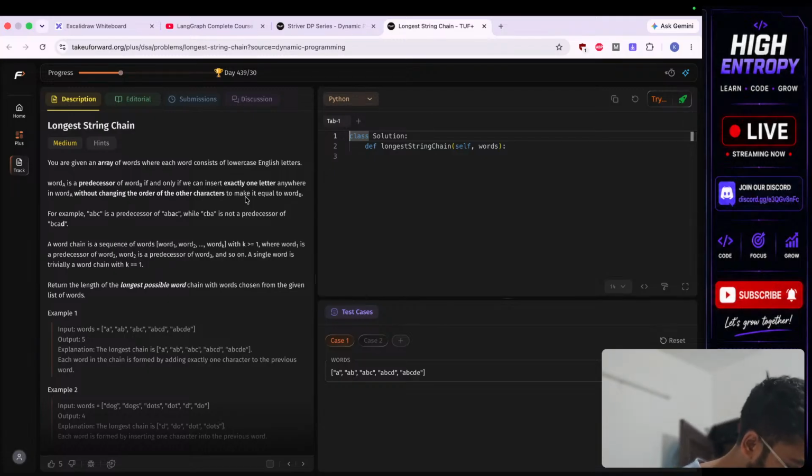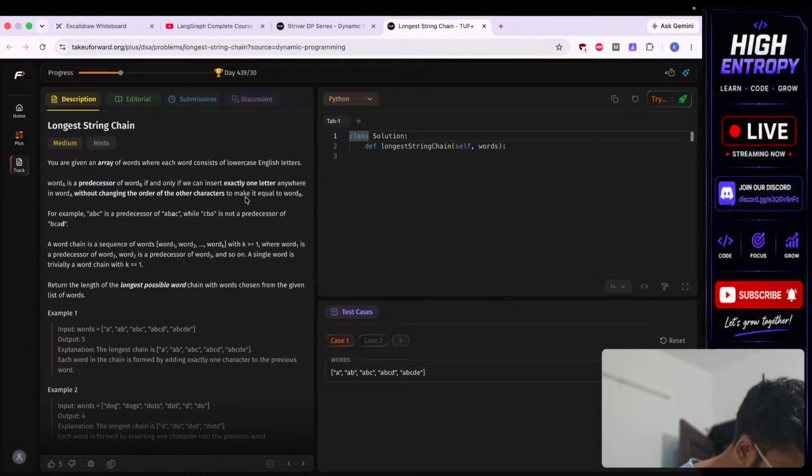For dots, let me compare with dog. So you cannot make dots from dog. To make dots, there are two characters, one can be inserted, one needs to be updated. So it will remain 1 only.